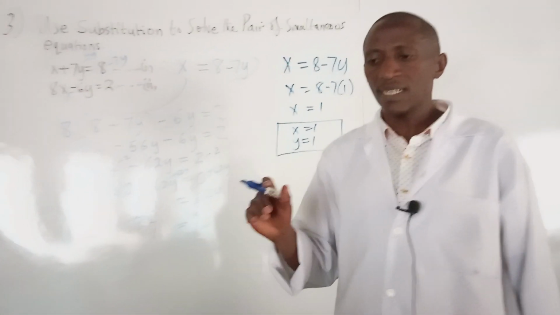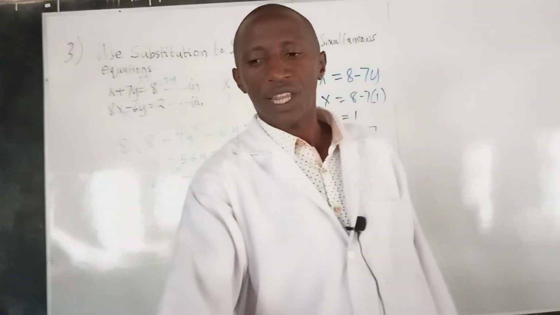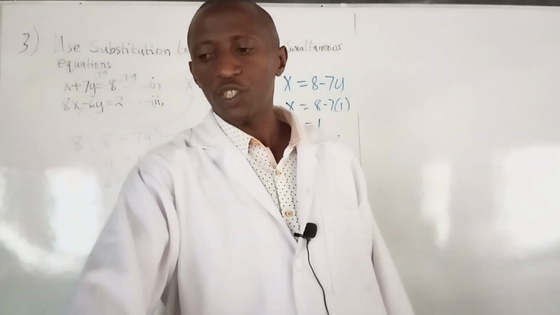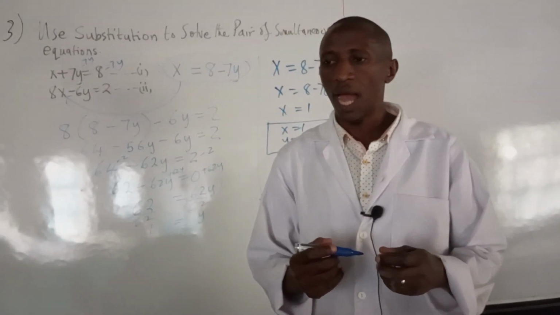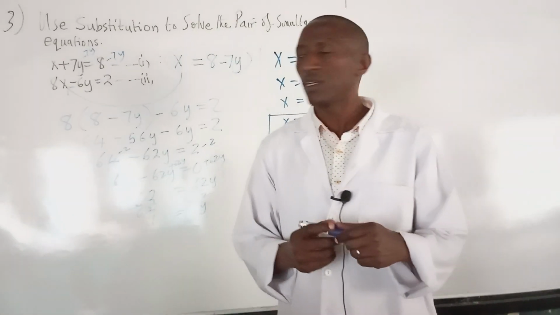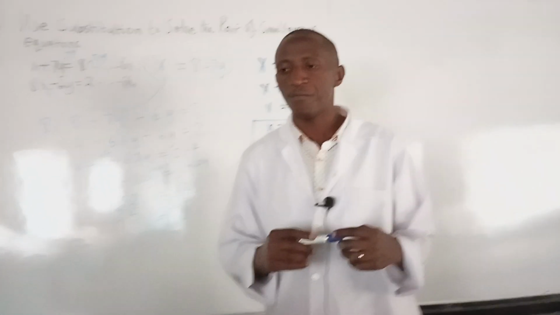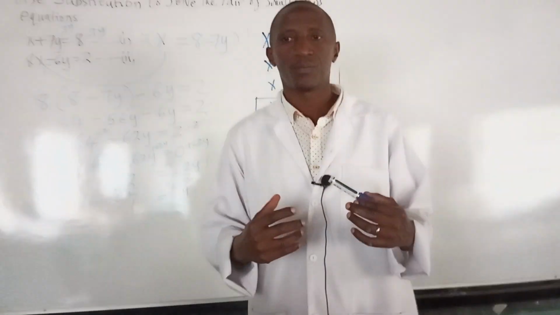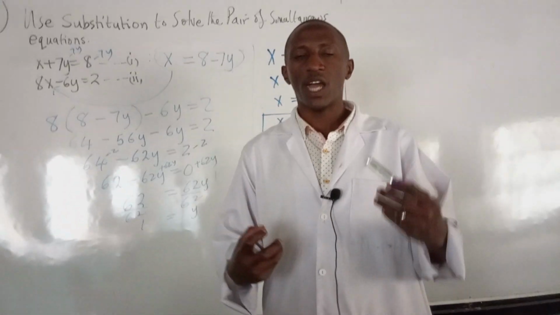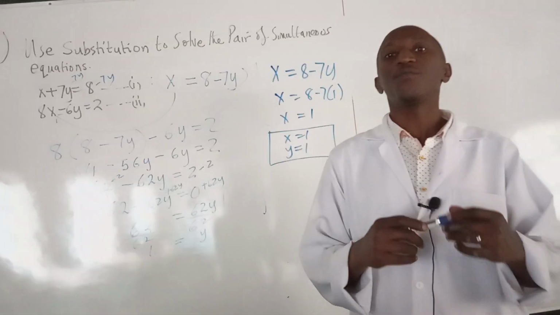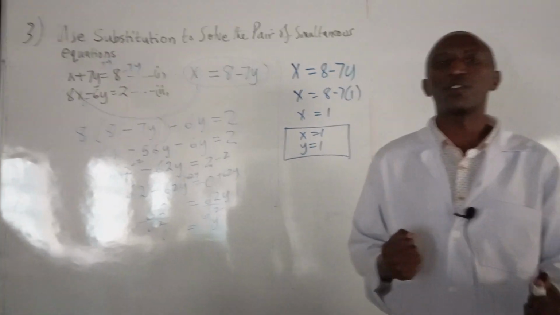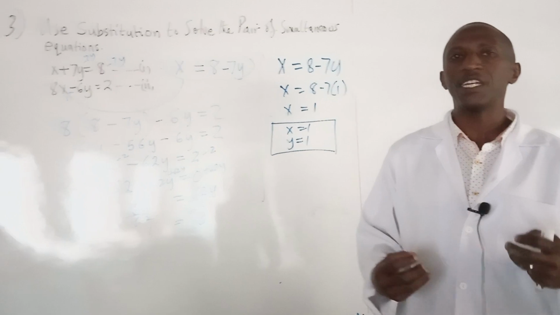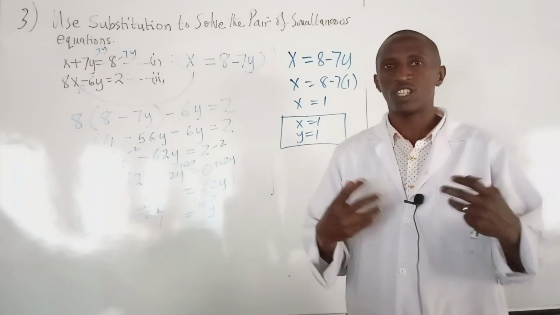So viewers, that is the approach that we are referring to as elimination and substitution. I would like us to do another activity, that is example number 4, whereby we shall have slightly bigger values. And we need to look at how we're going to do it. So I believe you are getting used to how we are doing it. I'm going to give you the question. You work on it, pause on the video 2-3 minutes, and then we need to discuss it.